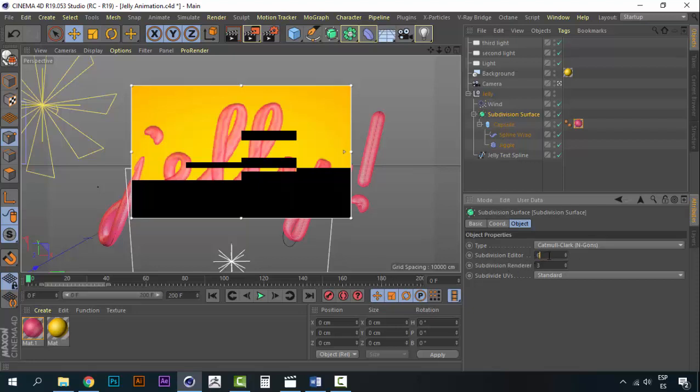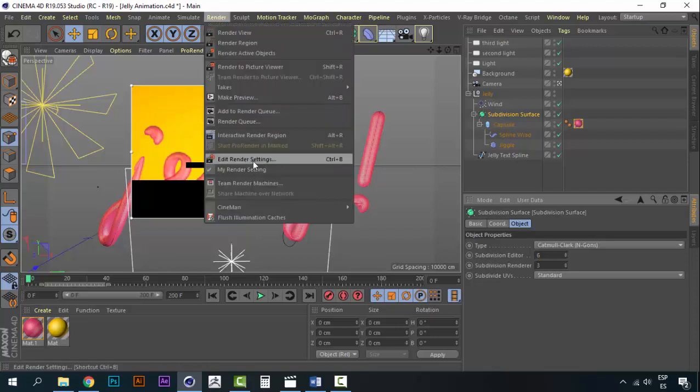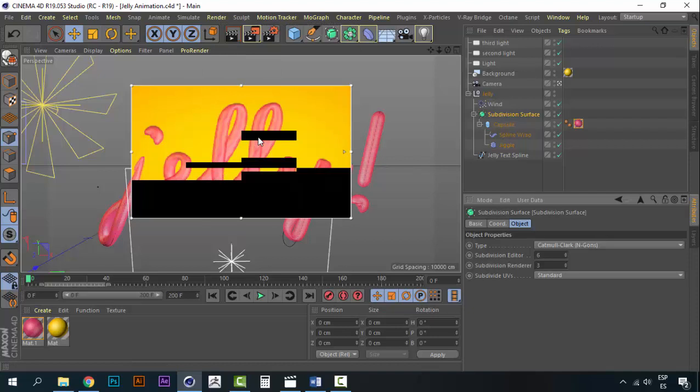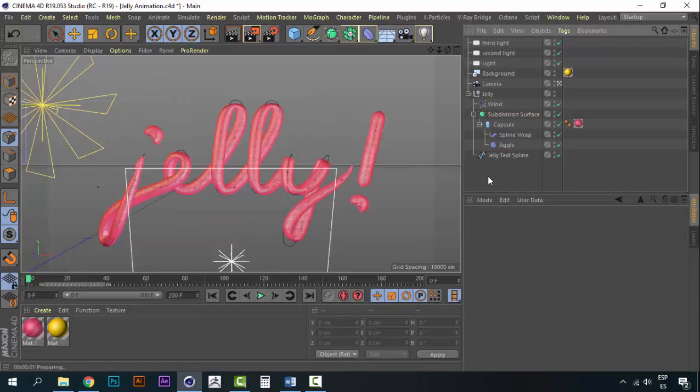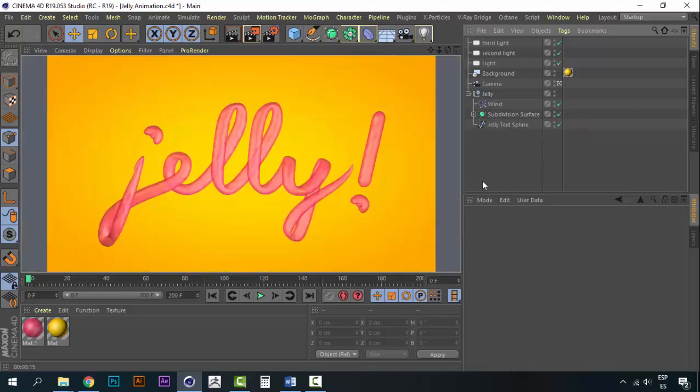Oh, we can only go up to 6, but this way the shape is smoother. Let's turn off the interactive render region, and let's see how it looks. And this is how it looks.